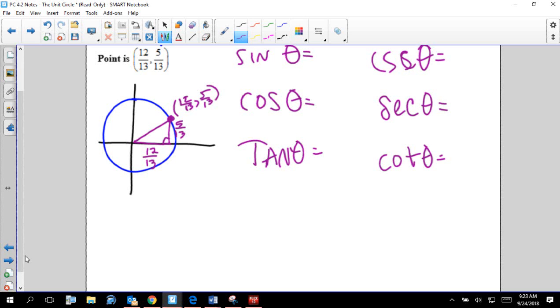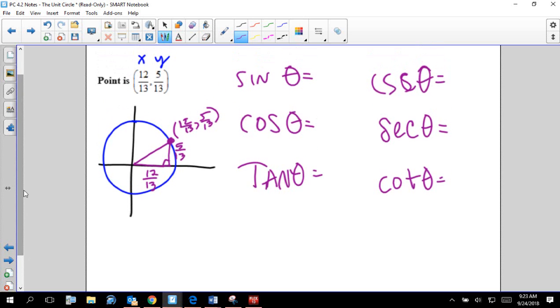So we need to find the sine, cosine, tangent, and their reciprocals. In order to find sine, what do I need to do? Not just y unless it's a unit circle. It's y over r, unless I know it's a unit circle. Otherwise, it's always y over r. So we need to know our radius. Do you know that answer by looking at it? Okay, so then how can we find that answer?